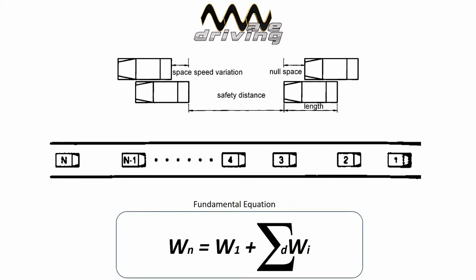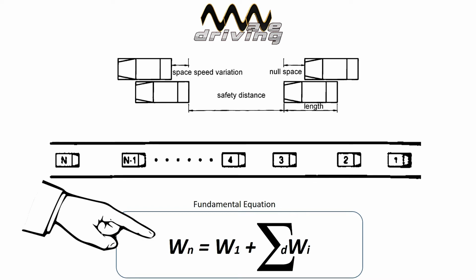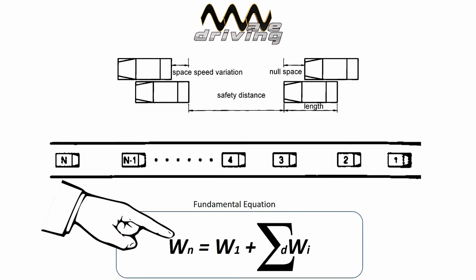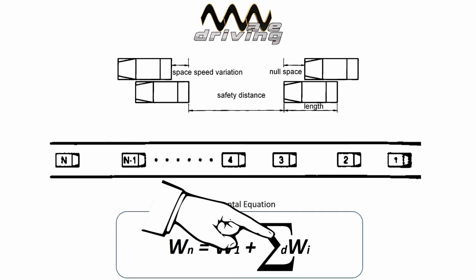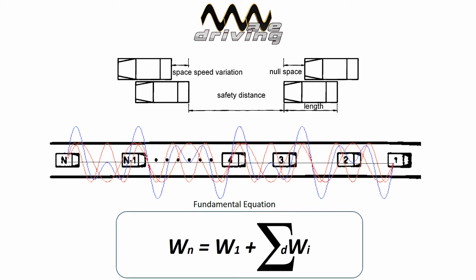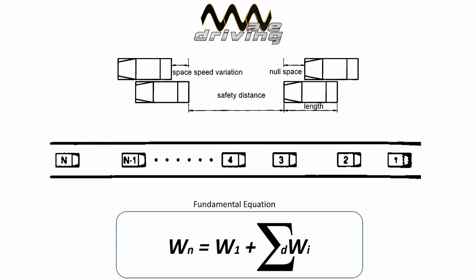Under the wave driving approach, if we apply this scheme sequentially, we create a platoon of vehicles, and you get the fundamental equation of traffic for this type of engineering. The motion wave of the last vehicle is the wave of the movement of the first vehicle plus the management of the space made by each of the following drivers. It is very important to note that it is not a statistical equation, but an exact one, without loss of variables when taking average values.